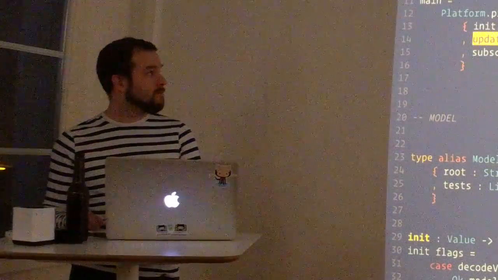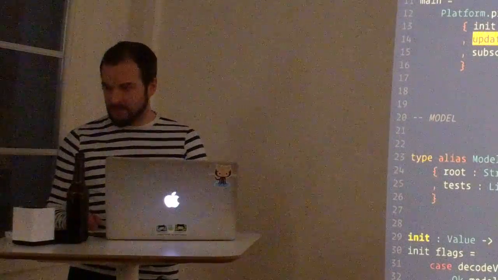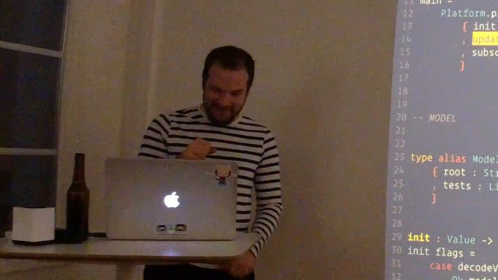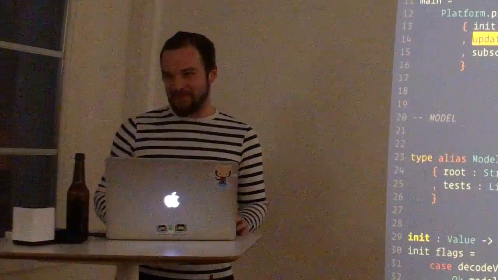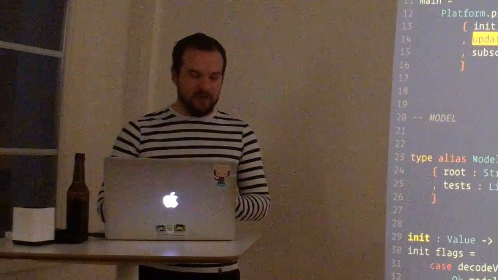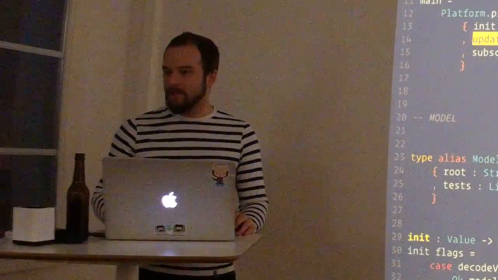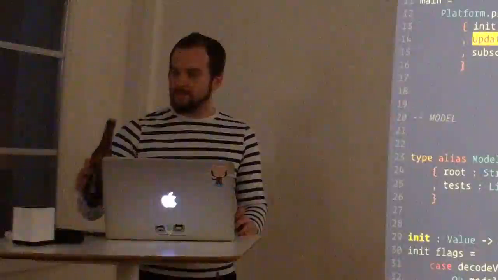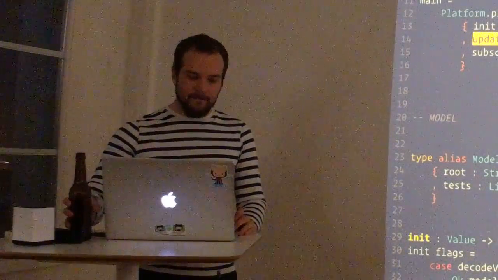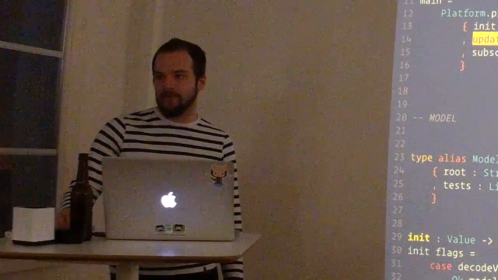So this platform program with flags, if I compile this, then I have a JS file that I can run in Node? Yeah. So this is the business logic of my app, and if I want to write something, I just call a port like you would normally do. And so there's an enclosing Node app where you imported it. So you use this to talk with the port to something enclosing it. That's cool. Exactly. It's exactly how the test runner for elm-test is.